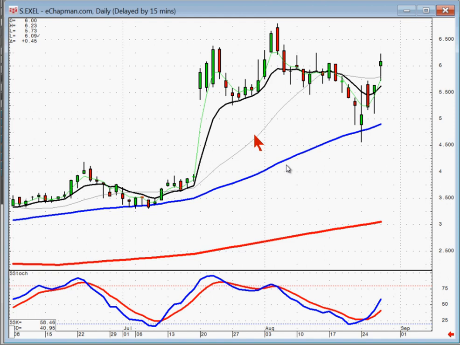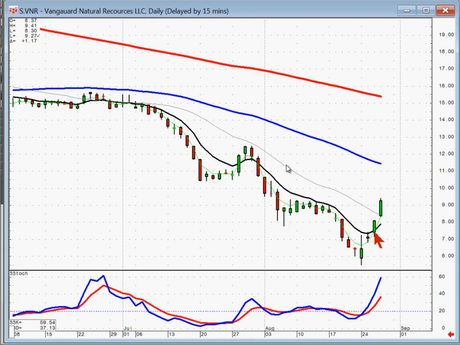On this day, let's see. If I had been watching VNR, I would have been buying on the positive open with the anticipation that this day right here is going to be the same as this day right here. Worst case scenario is I buy based on that positive open, and it doesn't do anything, but I've still got buy signals, and I've still got stochastics coming up. It might not do it that day.